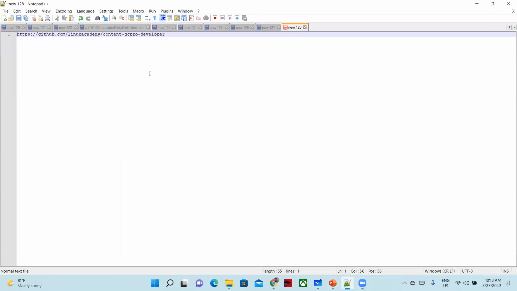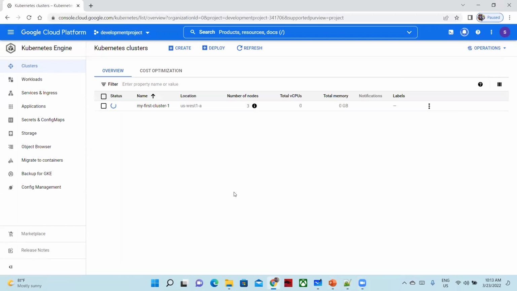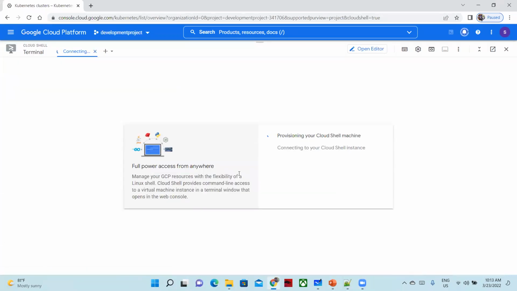So in the meanwhile, we can download our application. Today I'm taking one of the applications for practicing purposes. So just activate your shell. This is the Cloud Shell. You know very well what the use of Cloud Shell is: in order to use any kind of command line interface, we can use the active Cloud Shell here.